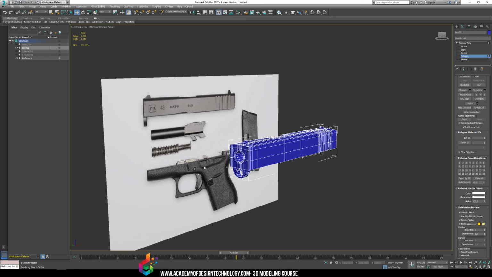Like I said, this week is a little short on videos because it's mostly a work period to try and get your inorganic modeling skills up, because next week we're starting on organic modeling, especially with scenes and stuff like that, and characters. And we're going to learn how proper edge loops work. And if you get a good handle on low poly modeling and you're able to model a gun, then you're already good enough to get in the industry, because this is the kind of experience you need. And this will also be good portfolio work for when we get to texturing. You can have a full, good-looking gun.